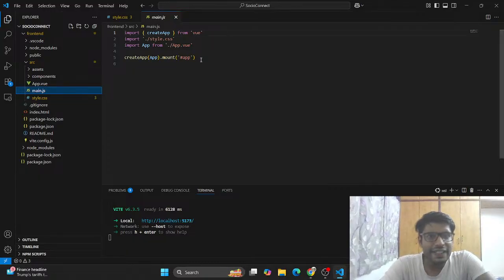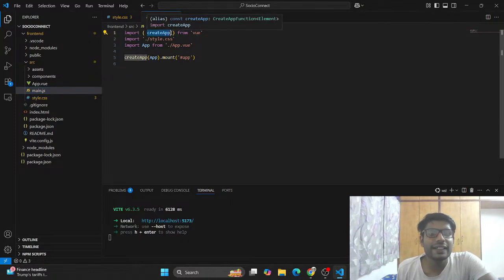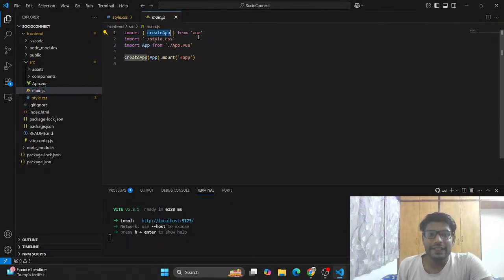main.js has createApp from Vue. This createApp is basically the application that will run the application, which is by default a component available in Vue. So we are importing that from Vue and then adding it here to mount the app.